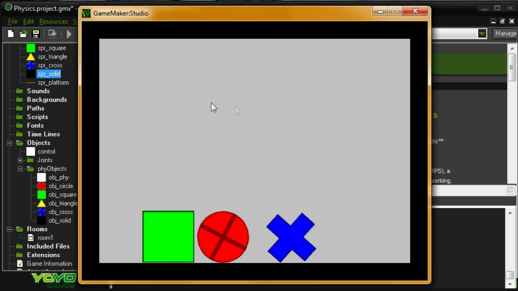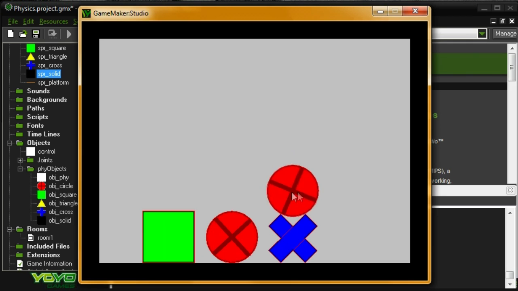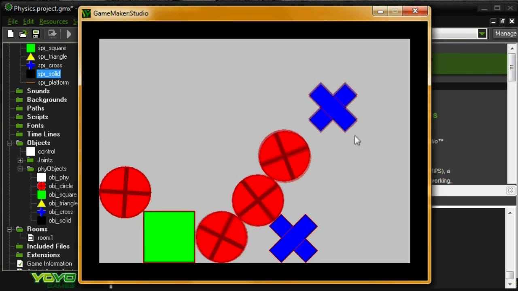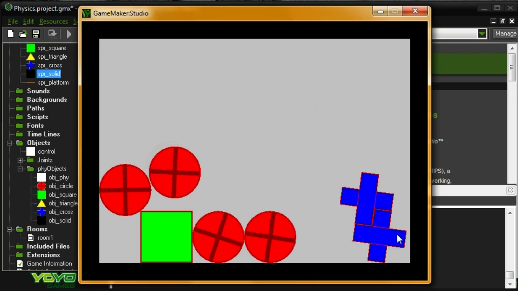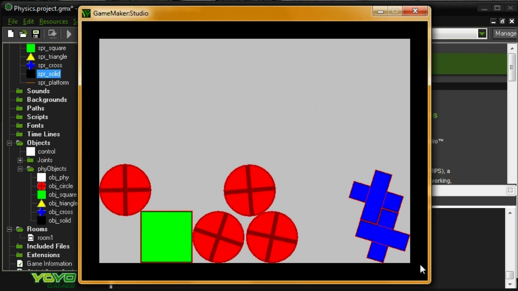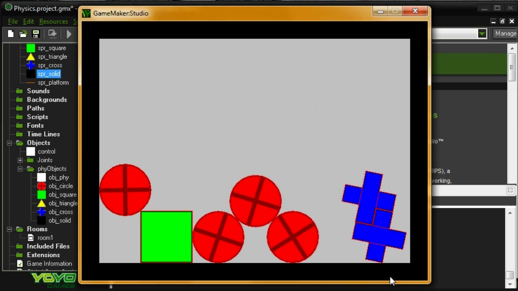So the main thing is this cross. As you notice when I press spacebar, you can see it's made of 3 fixtures, and this area between the individual crosses is not solid anymore. It's empty space, which is good. So something like that can happen, or I can make it better. I found a cross. There we go, and that is now possible, which is kind of neat.